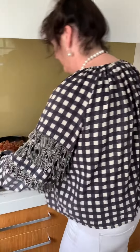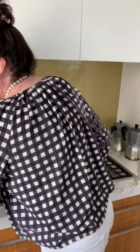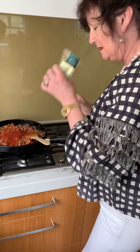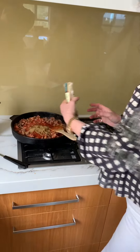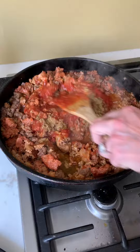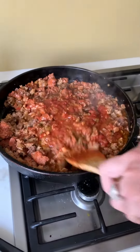Now I'm going to squidge it around and it should be looser and lovelier. I'll put the whole lot in — why not? A jar of your favourite tomato sauce. And a little bit of herbies — I love herbies, it's a double bag, they're lovely. A little bit of cumin — oh yeah, that'll give it that cumin taste. Okay, I'm just going to leave that sit for a bit, and I think that's going to be bloody delicious.